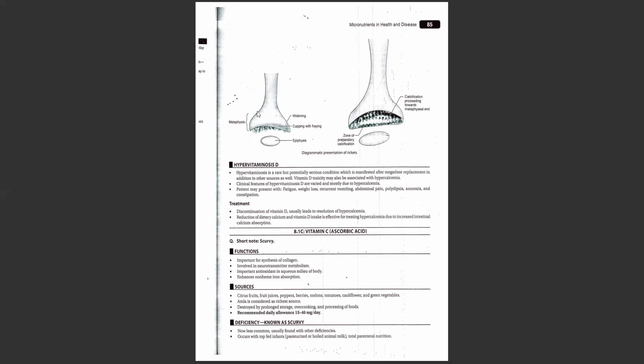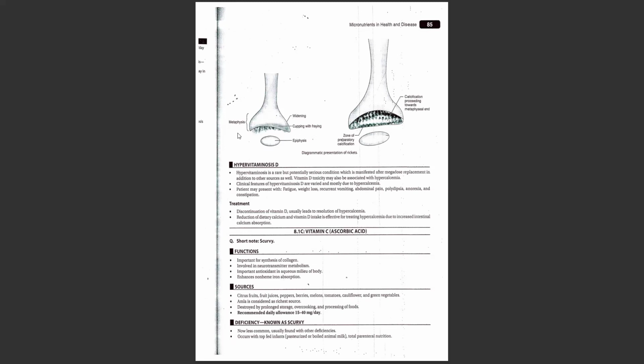The pathophysiology behind rickets is that there is a growth plate between the metaphysis and epiphysis, and in the growth plate we have numerous chondrocytes. In the presence of phosphate these chondrocytes undergo apoptosis, and there will be invasion of new bone forming cells, and formation of new bone. But in the case of rickets there will be a deficiency of phosphate. Because of the deficiency of phosphate, there will be defective apoptosis that results in hypertrophy of the chondrocytes, that results in the widening.